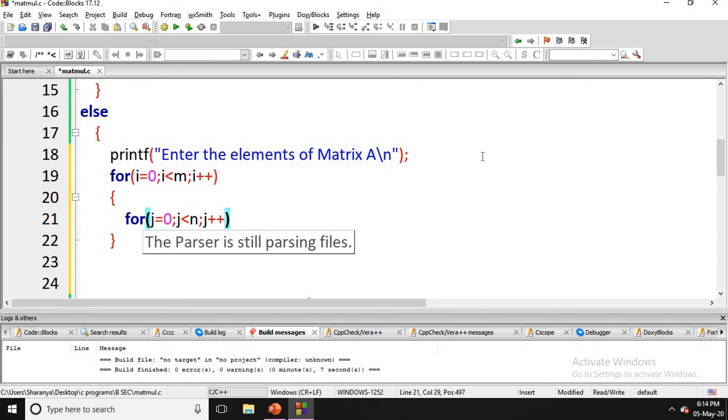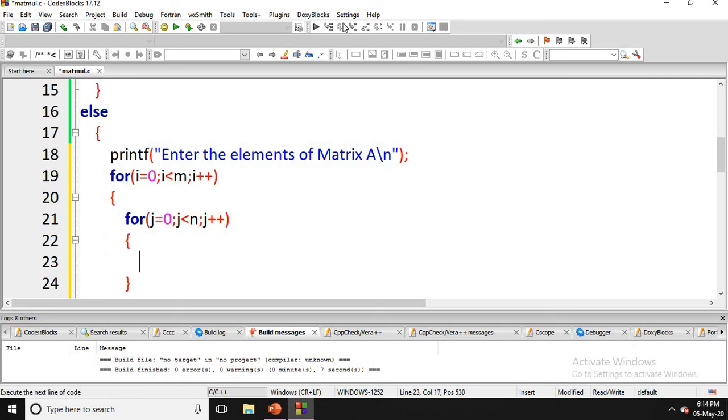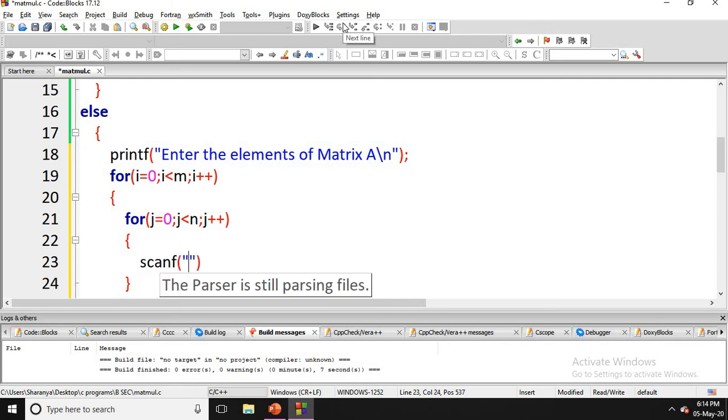And inside this, the major logic required is that we are reading the elements into the matrix. So I will refer to it as scanf, with %d and %d we need to mention, and then here we are storing the result in A of I and J, that is the rows and the columns are specified.